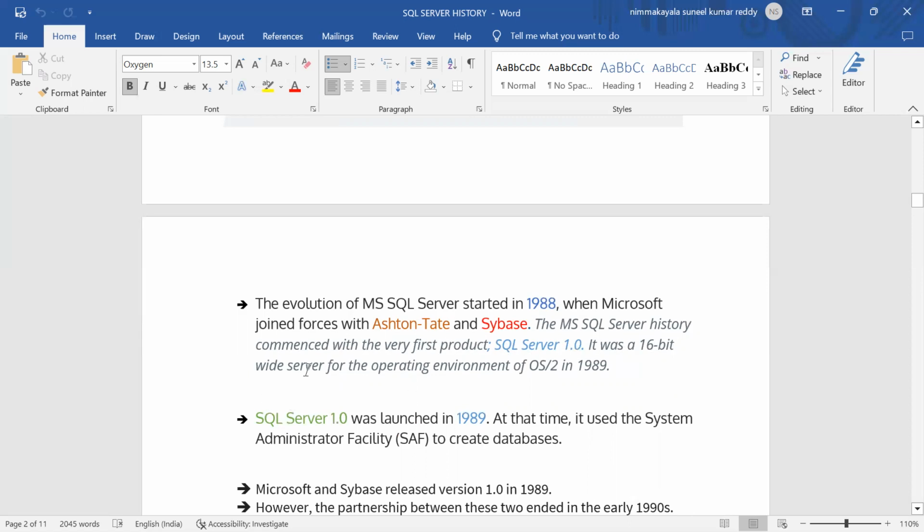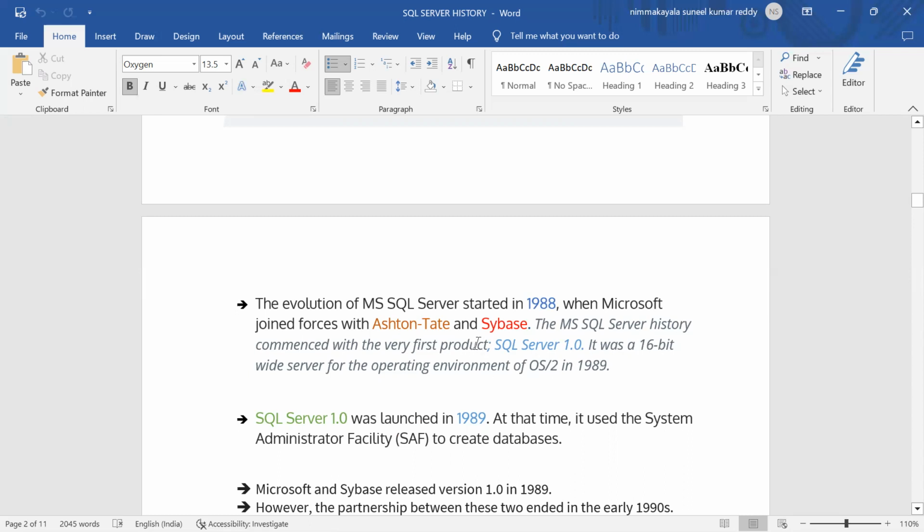It was a 16-bit wide server for the operating environment of OS/2, which is owned by, I think, IBM. IBM. Okay, SQL Server 1.0 is the first product, and it was 16-bit. Now we are using a SQL Server which is 64-bit.